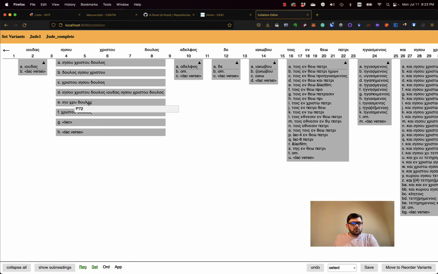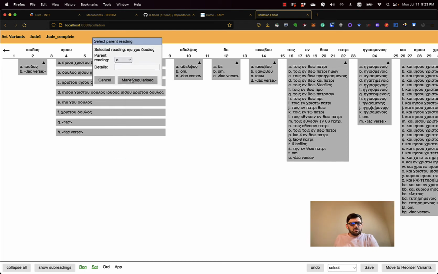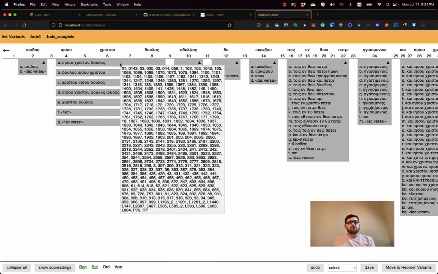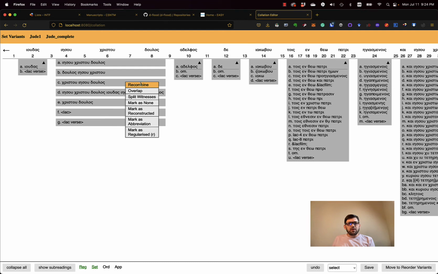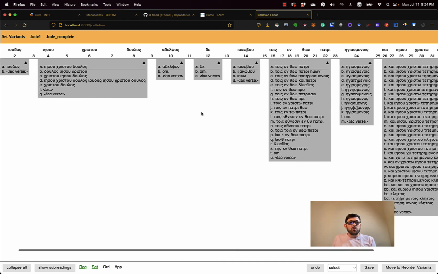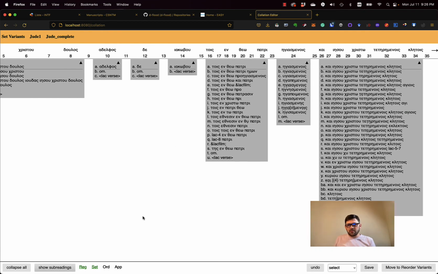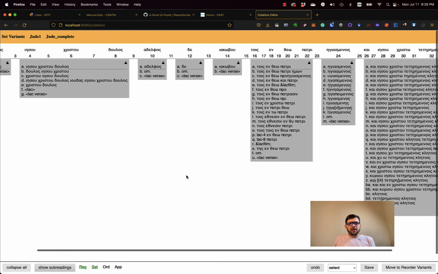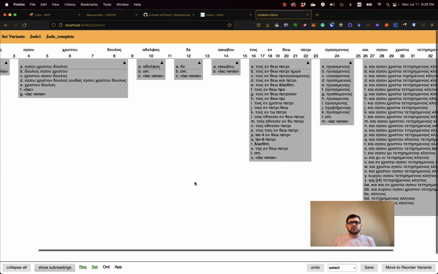Jesu Christu doulos, that we're going to regularize to A. And then Christu doulos. Good. And so there, we have fixed up that variation unit and regularized it, and we're going to recombine it. Then we do that with all the rest, and I'm going to go through and do this very same thing to all of the readings, and then I'll come back and we'll show the rest of the process.